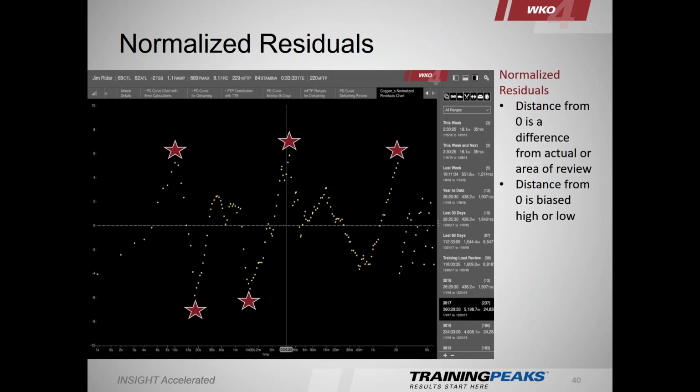Now, one of the things you can look at in your model, I said this earlier and said I would come back to it, and I actually put it under what the model needs. When I wanted to show the testing or the high efforts or the unstructured testing that I just showed, you have this chart, Coggan normalized residuals. Andy just wrote a chart that shows, basically, the model bias at certain time frames. So this dashed line is 0. This is when the bias is positive. This is when it's negative. The further it moves away from 0, the more something is odd in that time range.